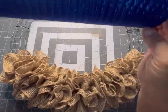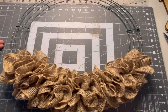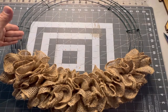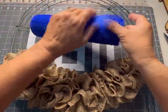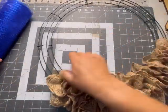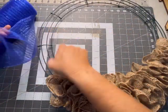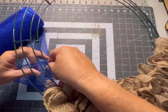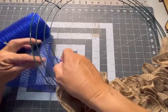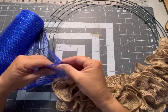So this one, we're gonna do 1 at a time, and we're gonna start from the inside and work our way to the outside. So we're gonna start wrapping that number 3 bar. So we're gonna take our mesh and we're gonna fold it just like we did before, lengthwise, and we're going to come up on each side of that number 3 bar, just like that.